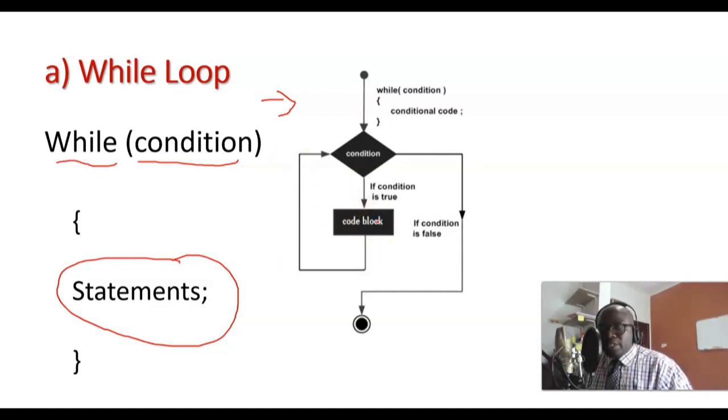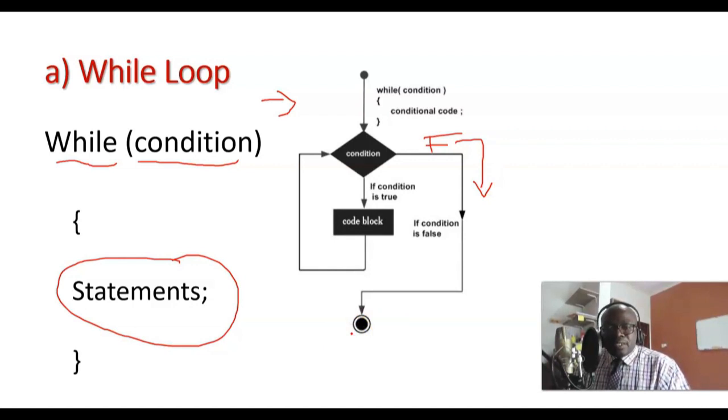From the example I gave, it could be plus 1, meaning a new value is generated. Then the condition is tested again. If it holds true, this will keep on getting executed. But when the condition becomes false, this is the path that will be taken, meaning the program terminates.